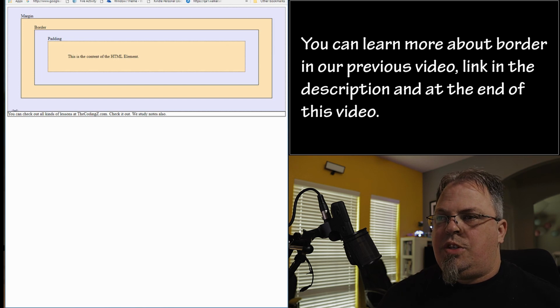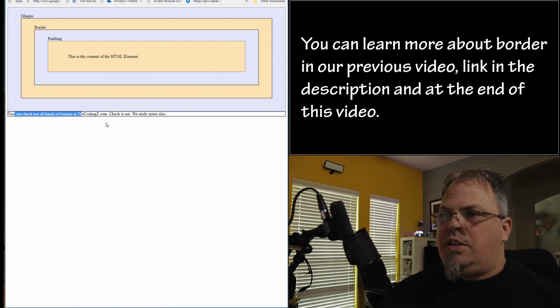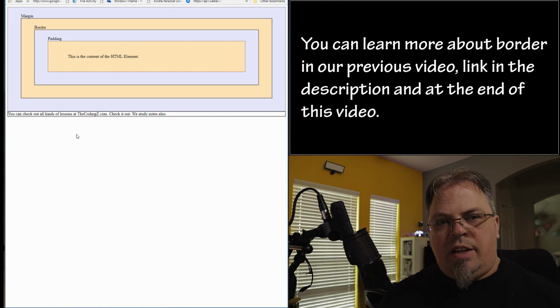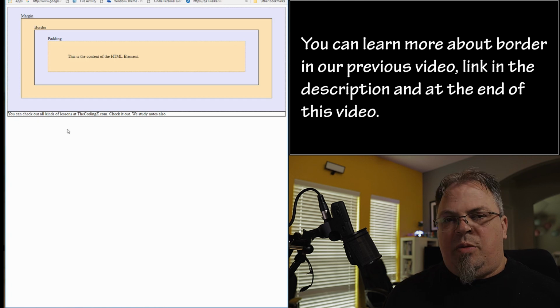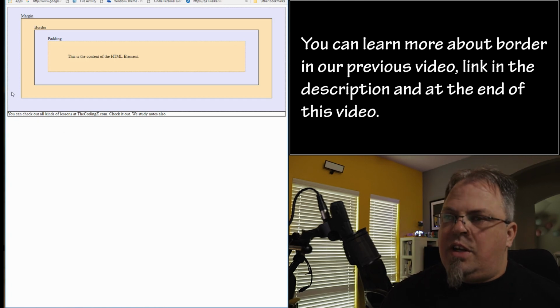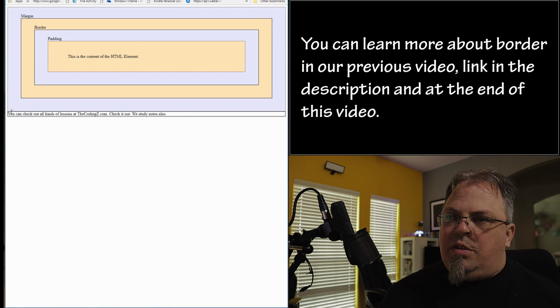There we go. So here's this div. Here's my content, and there is no space between the content and the border. I haven't added any padding. We're not going to worry about that this lesson. Check out the previous lessons for that. If you notice the border here, it's right up against this other element's border. It's right up against this box model diagram here. So there's no space there.